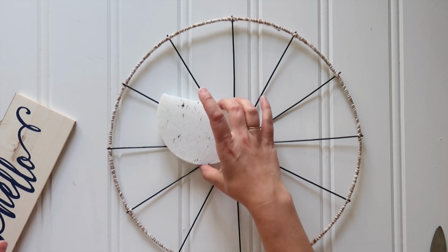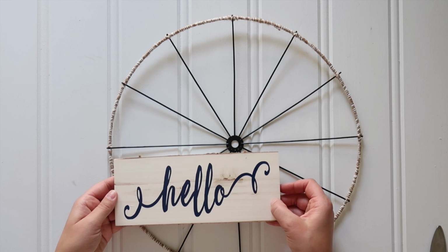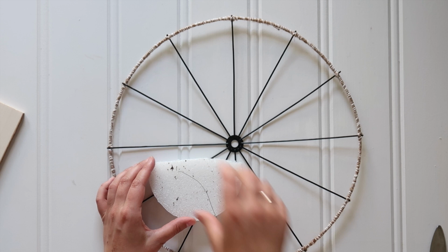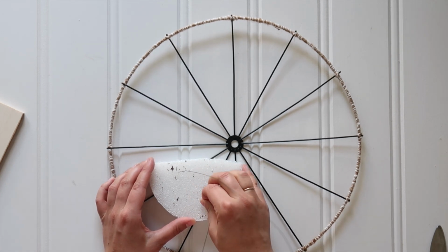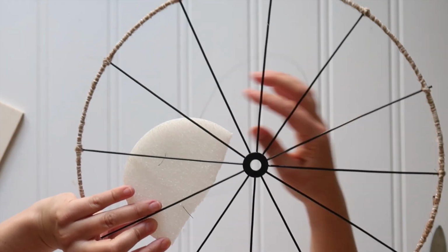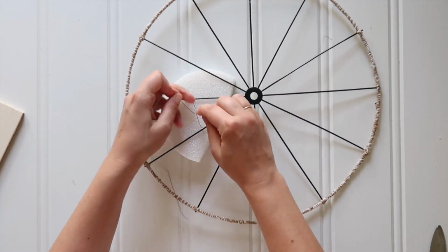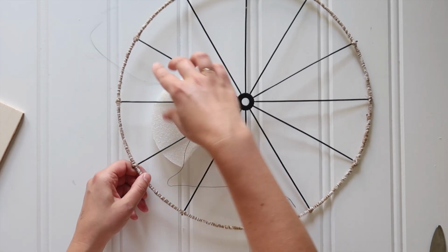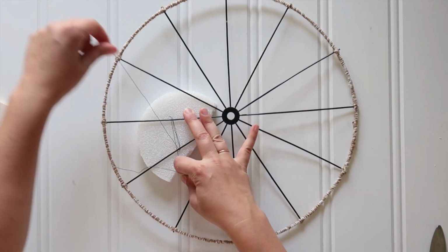So I had my little hello sign, and then from there, I took just a scrap of styrofoam, like half a circle, and I placed it behind the hello sign. I made sure that it was small enough. And then I just used some floral wire to secure it to the bottom left corner of my wreath form. So yes, this is an off-center wreath, and so when you hang it, you're going to have to use a piece of double-sided tape or a command strip so it doesn't hang wonky, but I just thought it would be fun to make this off-center. So I just used floral wire to twist that styrofoam piece into place.